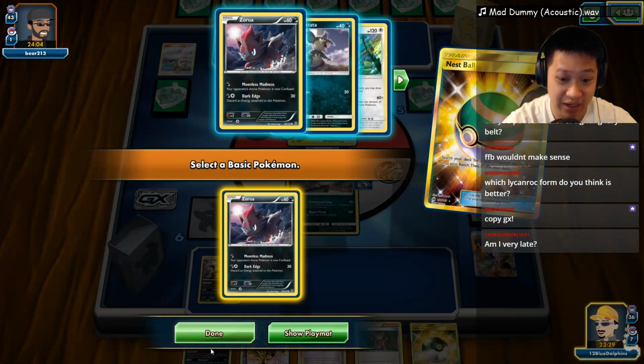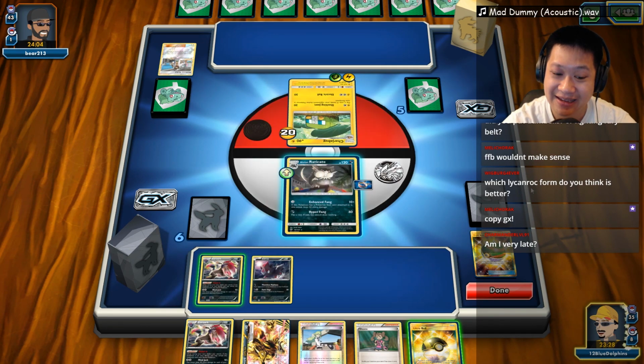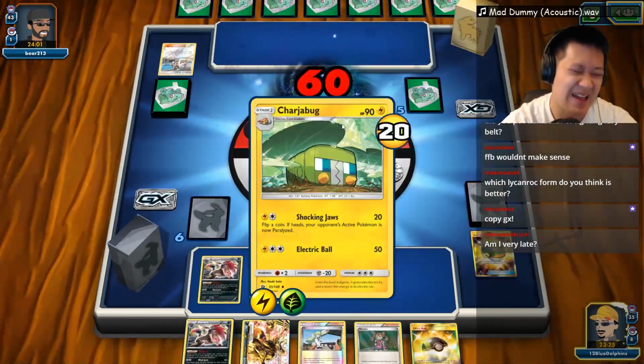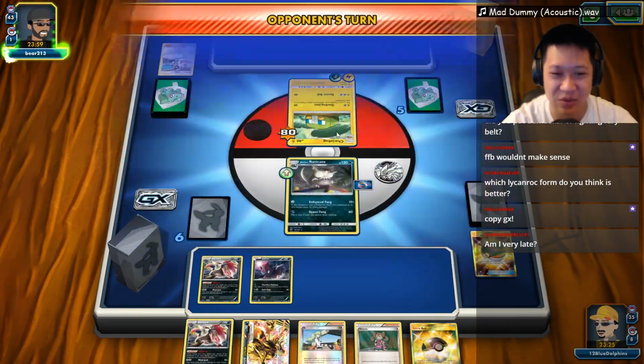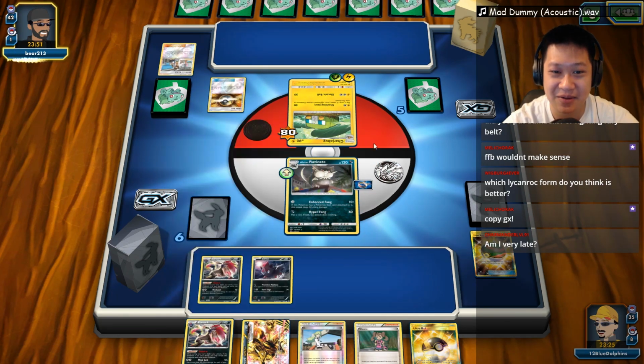Now we have a Zoroark in our hand right there. You see that? So that's why we got to pull this out right now. We got to keep our draw supporters. We have Enhanced Fang, but we did not get a certain card. We did not get the stadium that would have got the KO. So I was like, whoa, this thing's almost dead. It attacked me. Yes, it did. He has no bench space whatsoever. He might be, okay. There's the Ultra Ball. It might evolve the final time. And then it will finish off the Alolan Raticates.